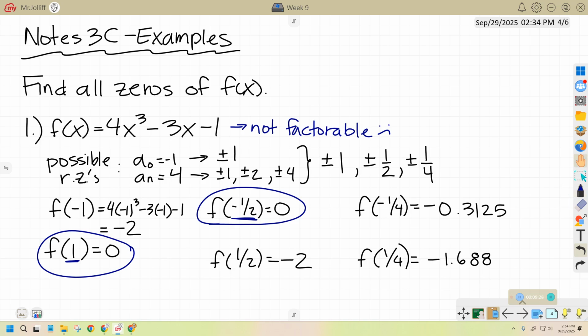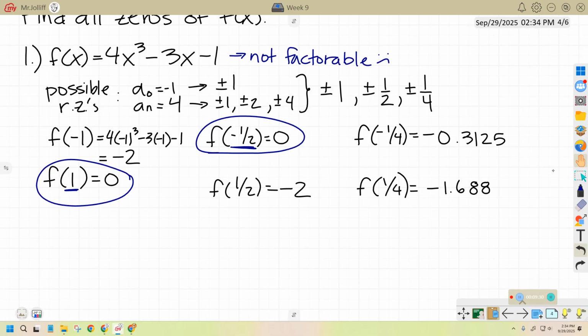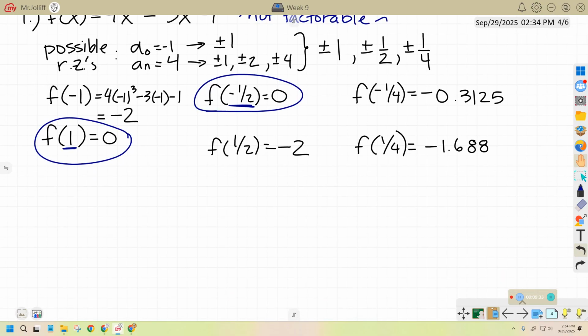And the strategy is, once I find my rational zeros, I divide them out with synthetic division. So now we're on familiar ground. We're just going to do synthetic division with those 2 zeros. So I'm going to start with my x equals 1. I don't need to change the sign, because this wasn't x minus 1. This wasn't a binomial. This was just x equals 1.